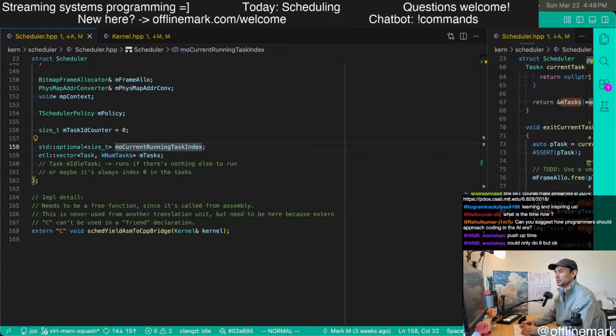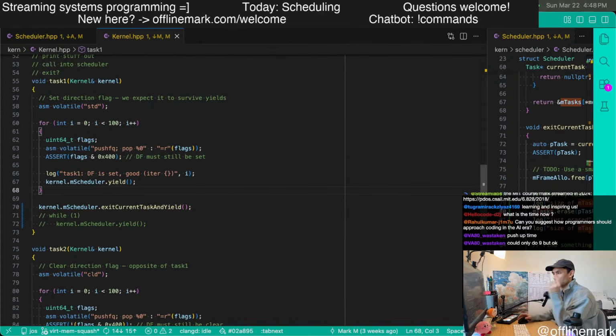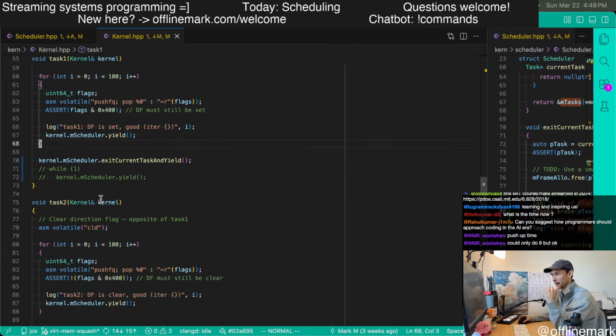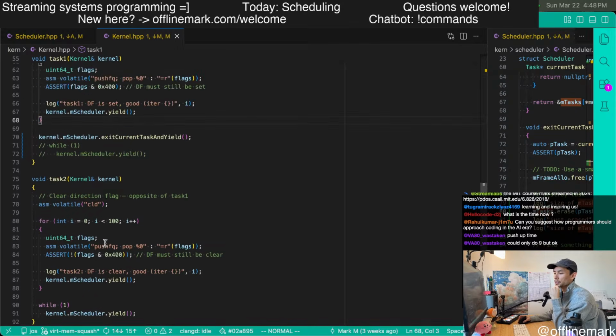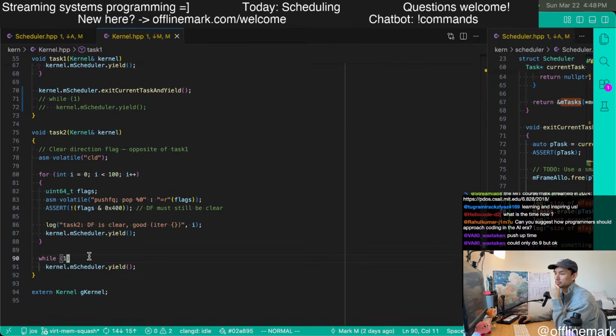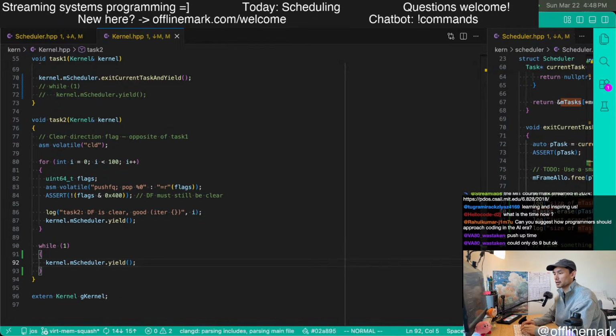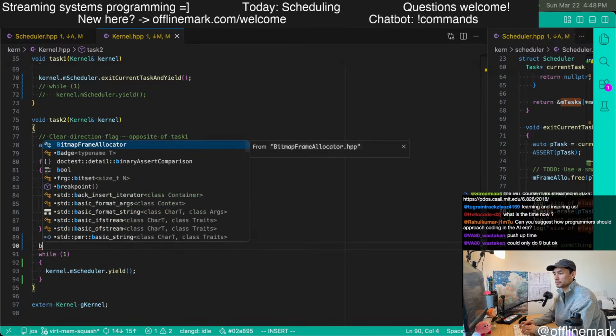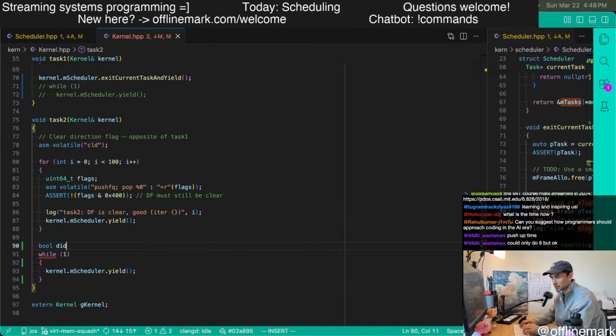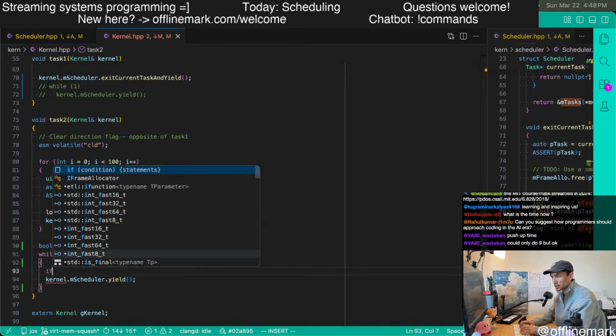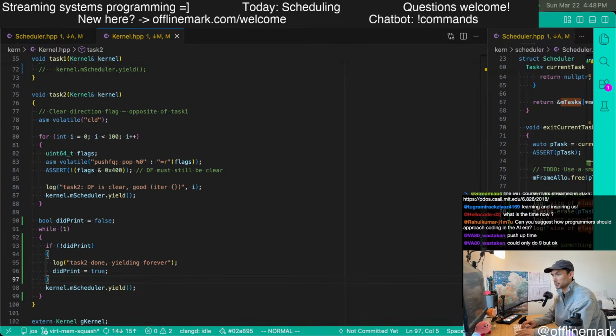And as usual, what's the expectation? We're going to see 100 of those prints from both tasks. I'm just going to add a little thing here, one single print to signal that task 2 is looping.